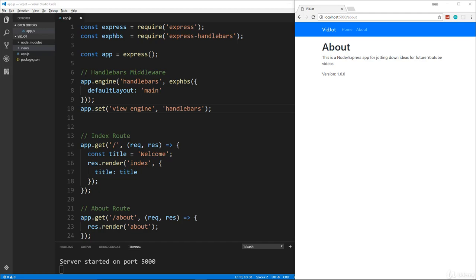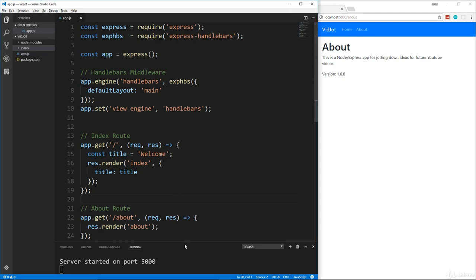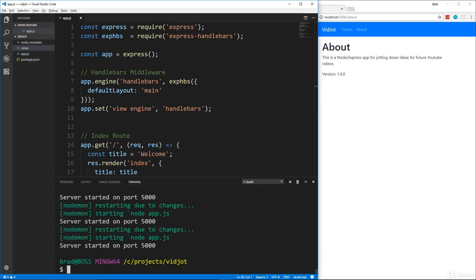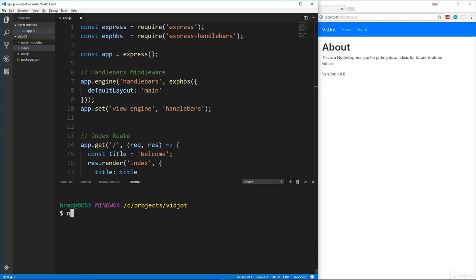Alright guys, in this video we're going to go ahead and install Mongoose, and we have a little bit of setup to do as far as connecting to our database and all that, so let's go ahead and do that. So I'm going to go to the terminal here and let's Control C to stop the server, and we're going to install Mongoose. So we can do that with npm install --save mongoose.